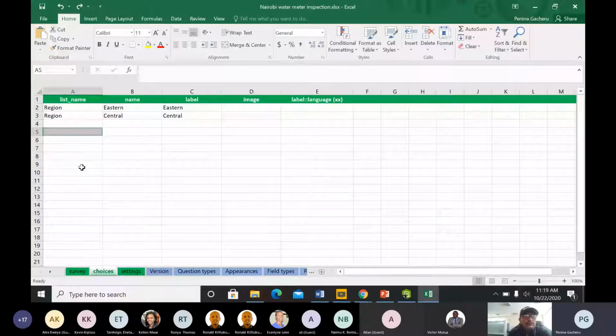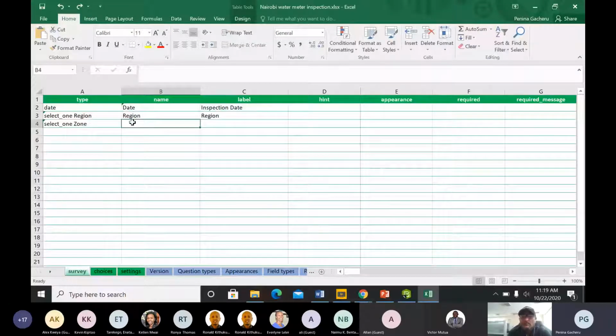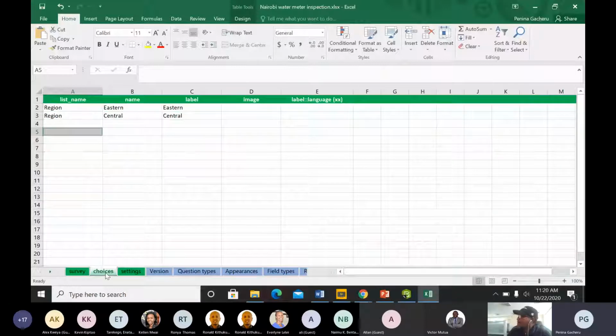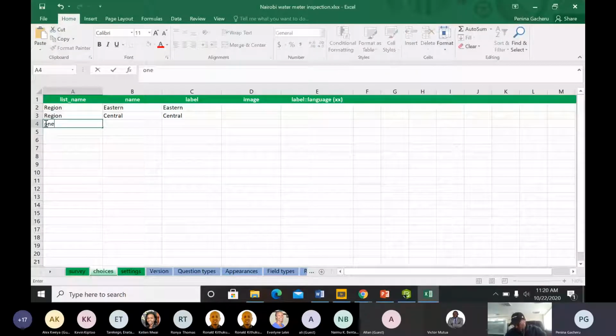So let me replace this with zone. I'll go ahead to the choices and also provide the zones. This is zone.